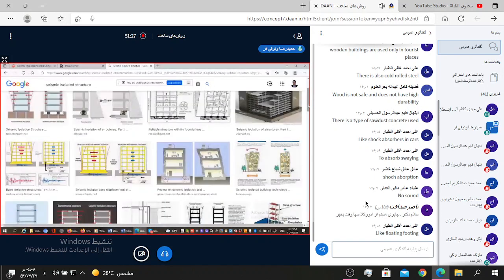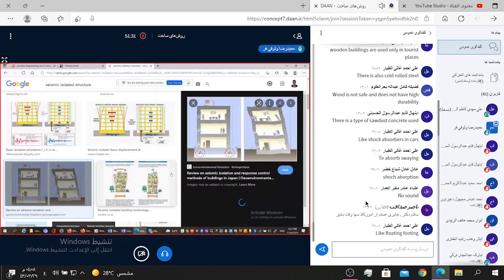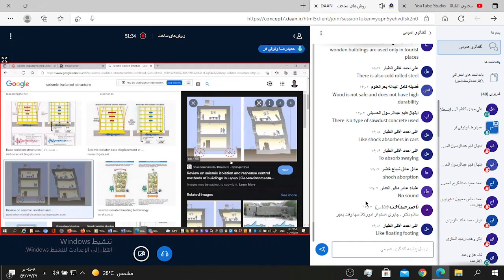If isolated a structure with the ground, with the underground, with the proper system, it is called isolated structure in the foundation. And you can compare this figure here, one of them with isolated structure and another one without isolated structure. The isolated structure in here, as you can see, the wall, the sign, the table, and other person in here, in earthquake time, it's safe. There are not any movement over there.